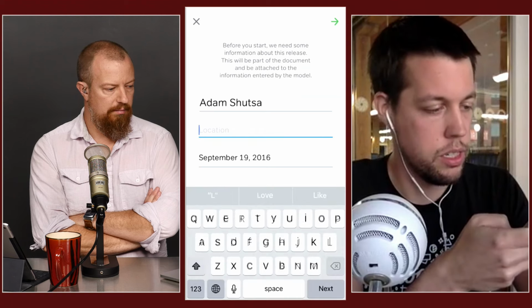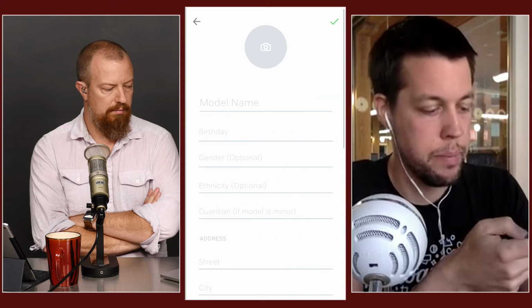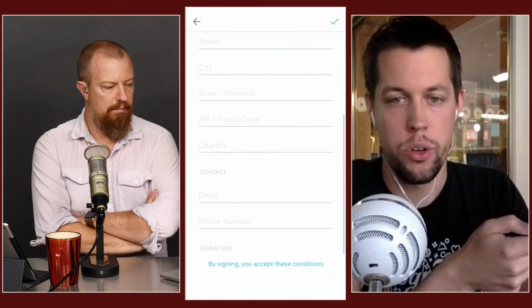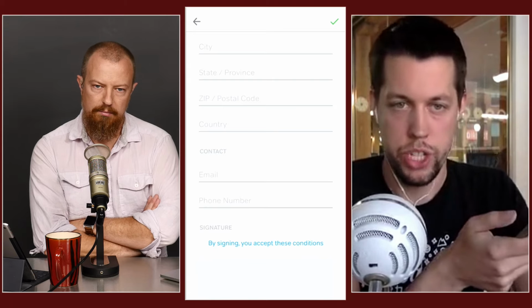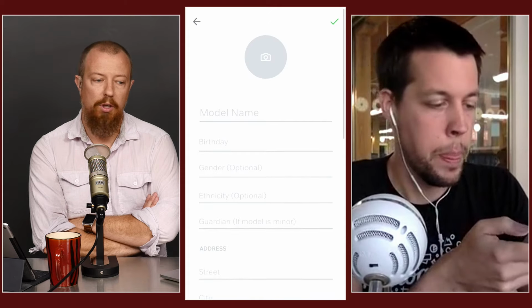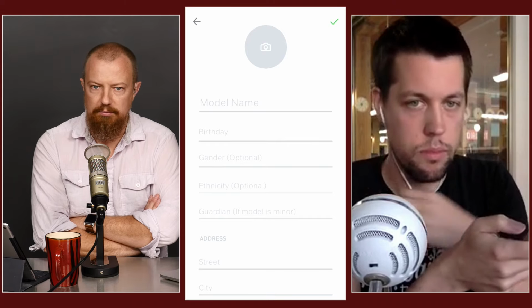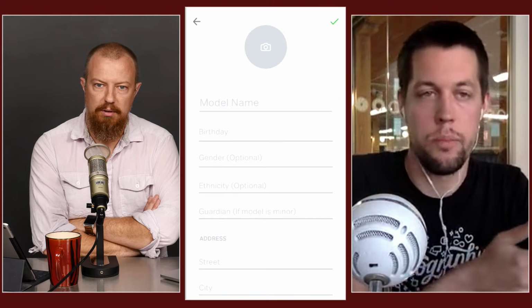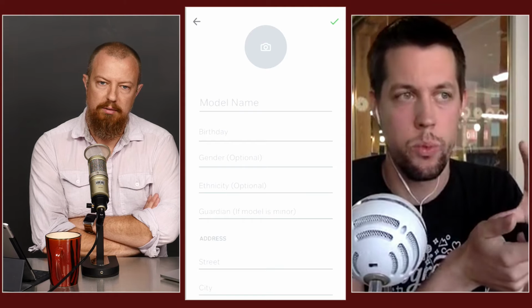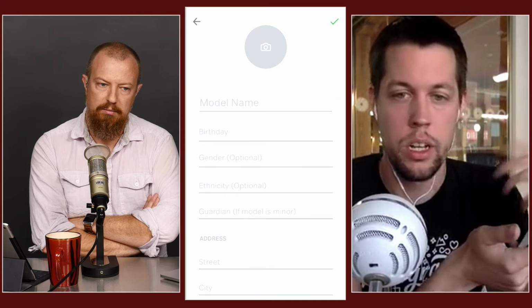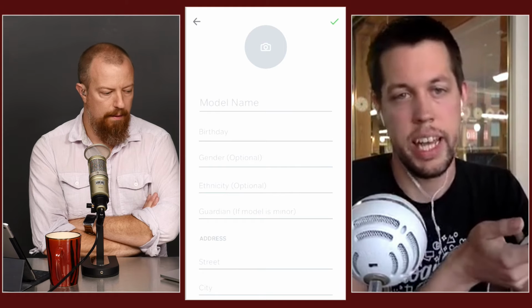I'll just add my location, Toronto. Hit next. And basically, it gives you every piece of information you may need to know about your model. Some of it is required, some of it is not. And based on where you live, we'll change how much information is needed or not. And that happens dynamically? It lets you know, oh, you're in the US, you're in, I don't know, Russia? Yeah, so some locations require more or less information. So we try to create a model release that fit most of that information. But you can see here, if you're a minor, we need the guardian's name and the guardian's signature over yours. Mm-hmm. So there's things like that we've included here.